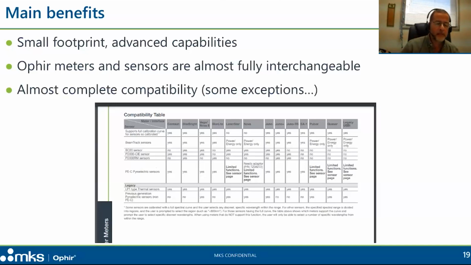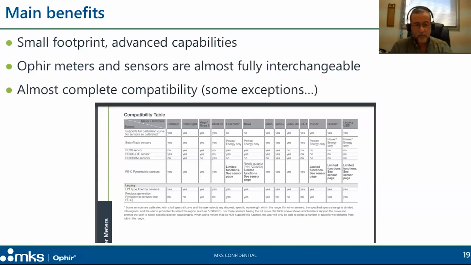The Ophir meters, because the sensor's calibration and related data, meaning everything to do with the sensor's electronic identity, what kind of menu options the user will be prompted with, and so on, everything to do with how you use this meter, all of that is data that's stored on the EEPROM in the connector at the end of the sensor's cable. The meter and the cable are fully interchangeable, hot swap in almost all cases.